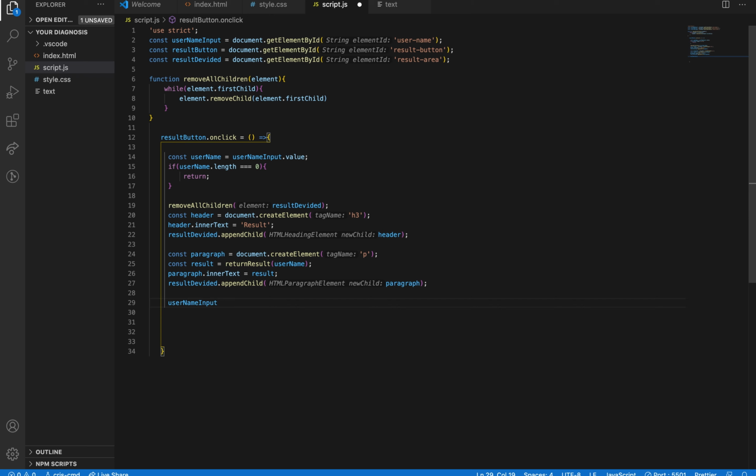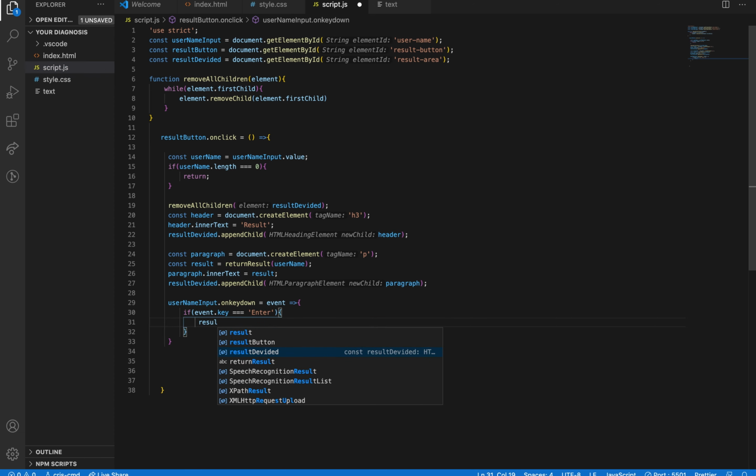So what we're going to do is usernameInput.onkeydown equals event arrow function, if event.key is equal to Enter, resultButton.onclick.